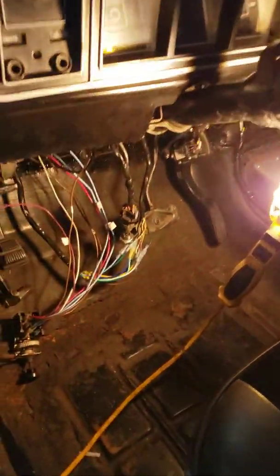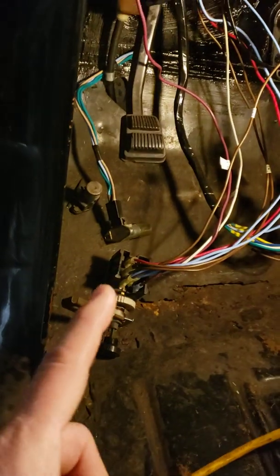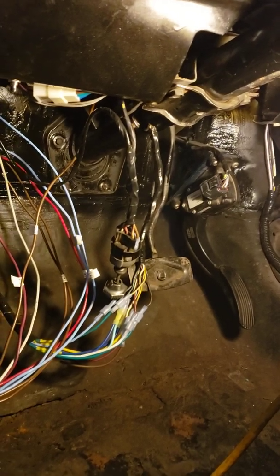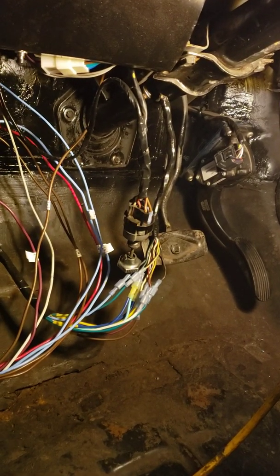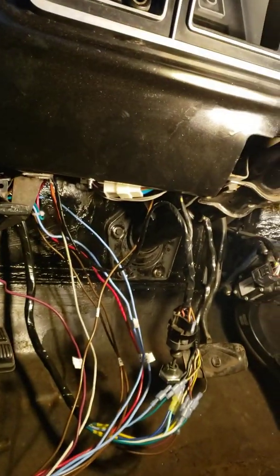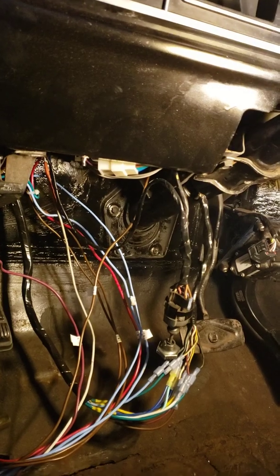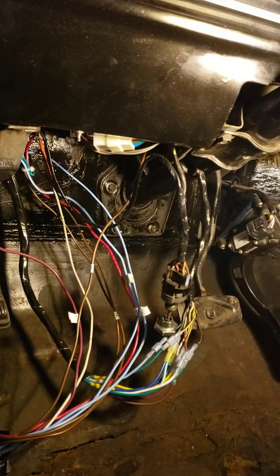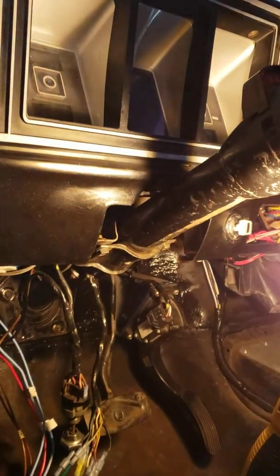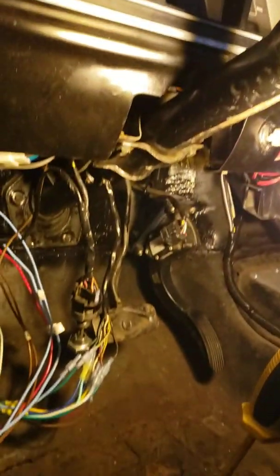So we have to do wiring. That's what you see down here, all the wiring. But it is all factory stuff. The high beam, low beam, the headlight switch, the ignition as I showed, the lights, all that stuff's in. My partner went through and made plugs for everything, even for the Intellitrix gauge cluster, because that's just bare wire at the back. So what he did was put MLX plugs on so you can plug it in. It's a lot easier to pull that gauge assembly out and do any work or adjustments.